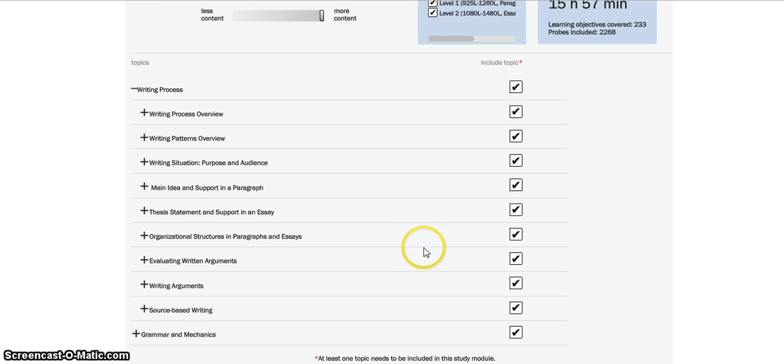To deselect these topics, simply click on the unit box to the right and everything below will be removed. You can then go in one by one and select the particular topics at hand that you'd like to give your students in this assignment. To see further the learning objectives that make up these topics, simply click on the plus sign again.